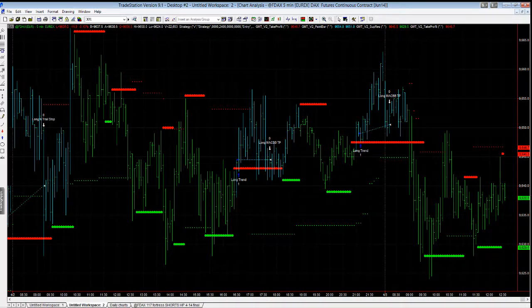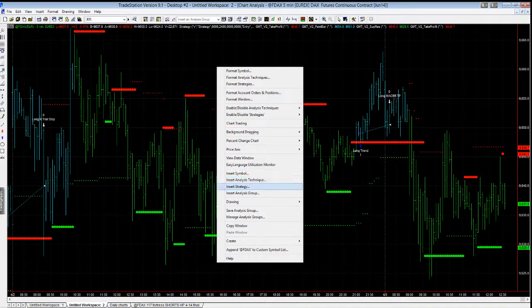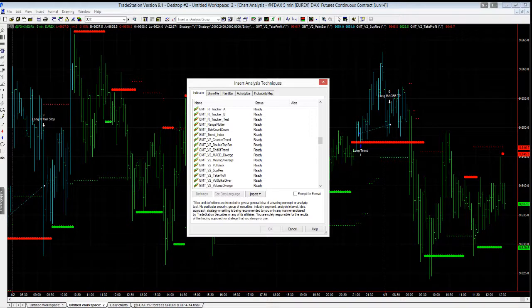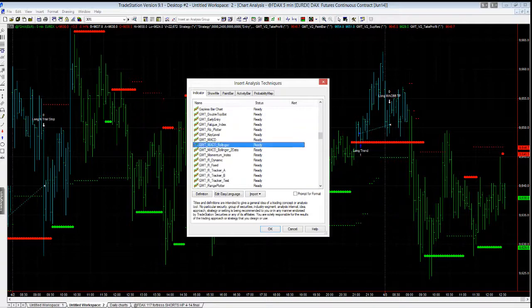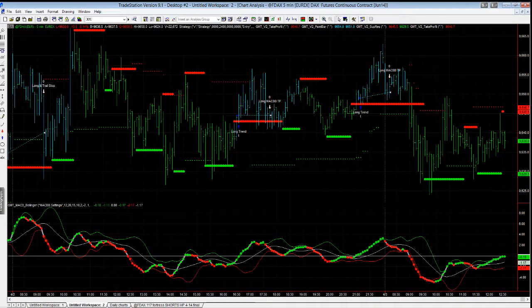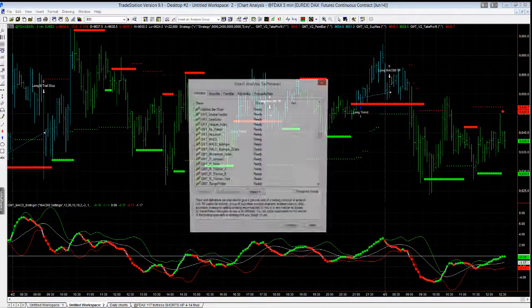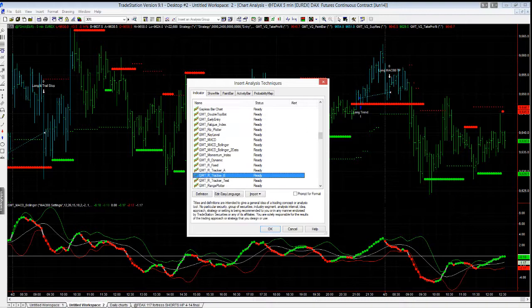So within TradeStation, very distinctly, we've got indicators and then we've got strategies. Strategies basically are the trading methodology that you've created that generates the trades. The indicators really are just a visual cue for you to take trades. So for example, I'm going to load a few things in here. I'm also going to put in my MACD Bollinger Band indicator, and I'll load that up on the chart. Bollinger Band, fantastic. I won't load everything, but that's pretty much the key things that we want to look at the moment. And the Tracker B, we'll put that in as well. Tracker B, okay, and I'll explain that shortly as well.